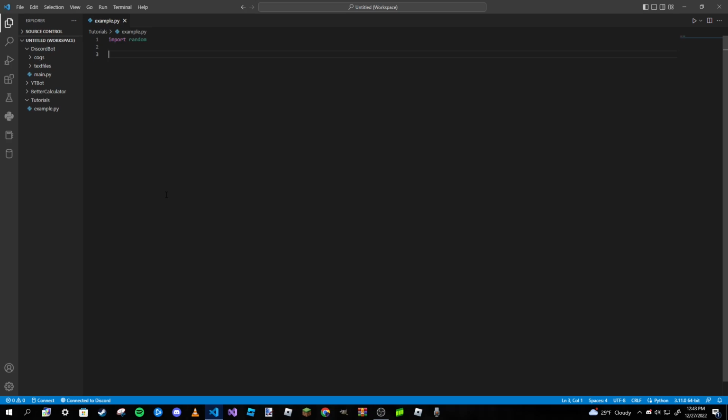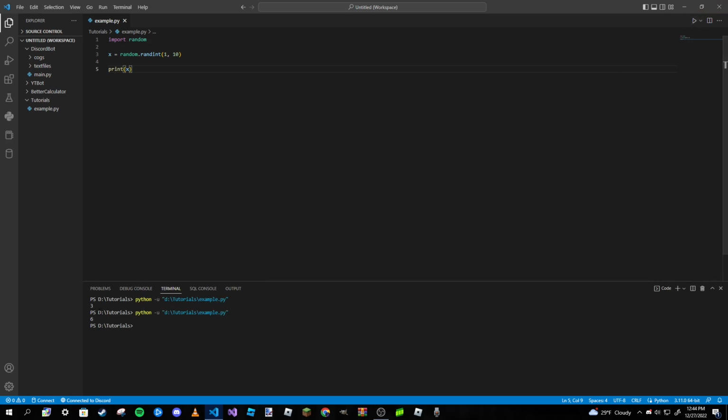So what we can do is create a variable here called x, and set it equal to random.randint, and then pass in 1, comma, and then 10. Of course, you can change the numbers all you want. And then we can go ahead and print this. So print x, and then we run it. As you can see, we get number 3, and we run it again, we get 6, and run it again, we get 1, 1, 5, 1, 2. So what this does is it just picks a random number between 1 and 10 here.